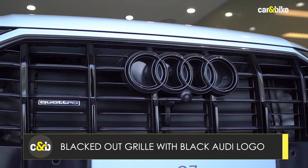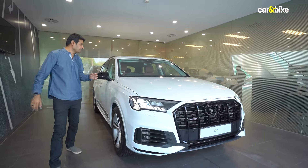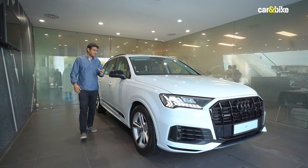This Bold Edition is finished in Glacier White color. You can also choose three other colors including the famous Navara Blue seen on many other cars from the brand. A lot of elements on the Bold Edition are finished in black, and the black and white looks really nice together. Looking at the face of this SUV, you see this big, humongous Q7 grille finished in completely black — no chrome, no body color anywhere.